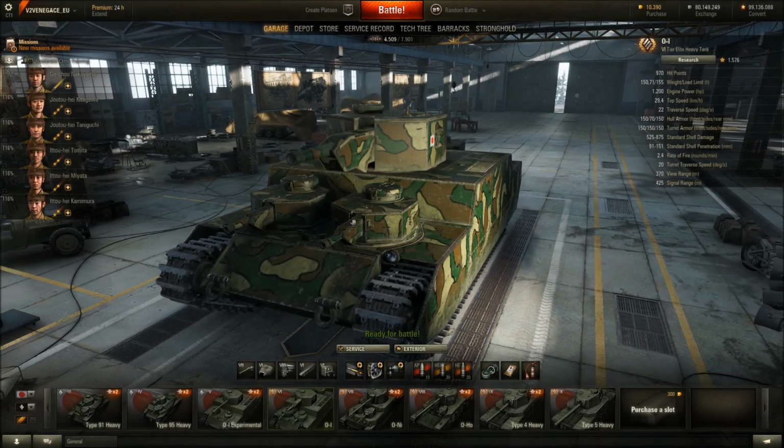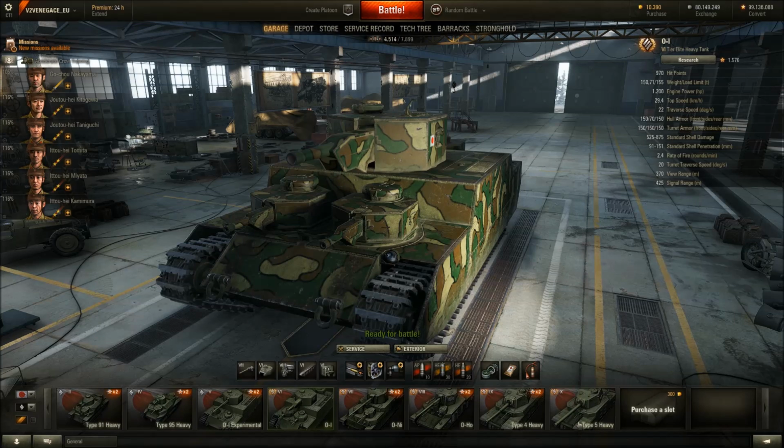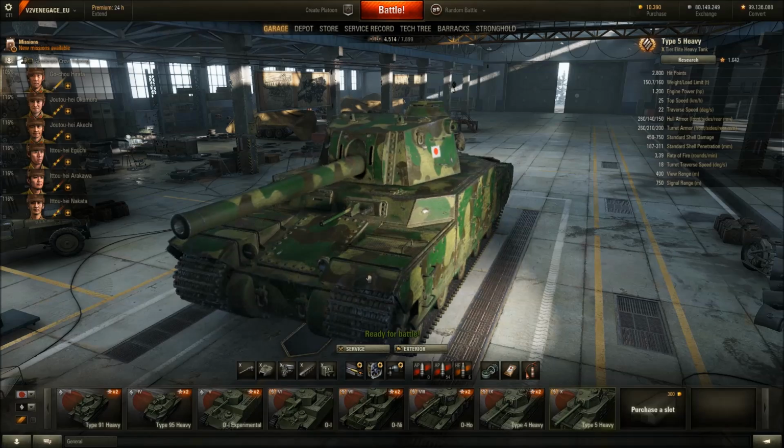Hey guys, this is V2 Vengeance and I welcome you to the 9.10 test server, and the main guests of this test server are the Japanese heavy tanks, starting at tier 3 with the Type 91 heavy up to tier 10 with the Type 5 heavy, which is a gigantic beast.